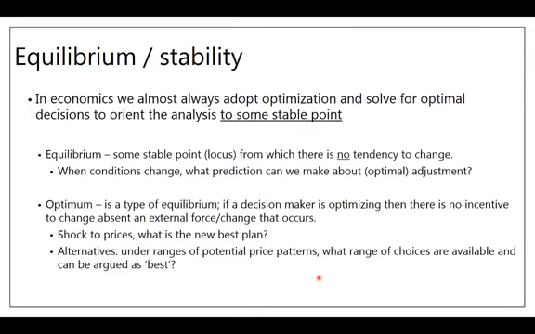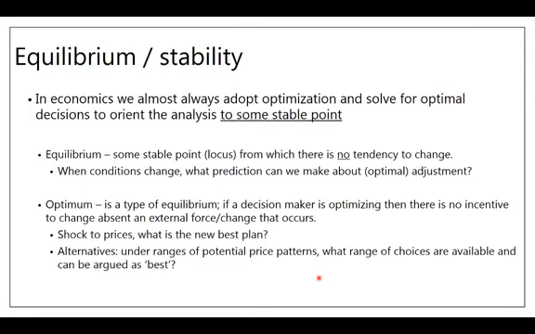Okay, so an optimum is a type of equilibrium. It is a setting, if you will. A decision maker that is optimizing has no incentive to change. Okay, so the idea being, if you've already made your best choice, then we wouldn't expect you to make an adjustment to it on a whim. If the adjustment was better and nothing else happened, right? If no other change in the economy happened, then why weren't you doing that before, right? So what is it corrective to?